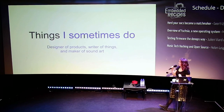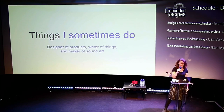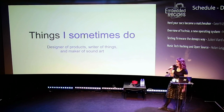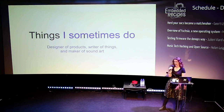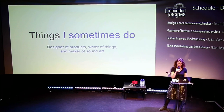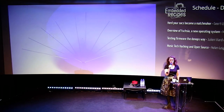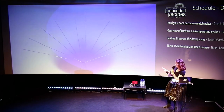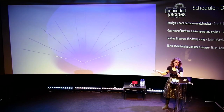So my main genre of art that I work in is music and sound nonsense, and my main area of nerdiness, which is physical computing and electronics and hardware, that kind of stuff. So this is an example of one of the weird pieces of music technology I've made. We'll listen to it later. This is one of my creatures. I have a series of creatures that I make.